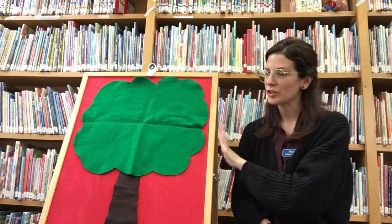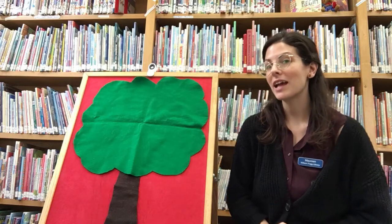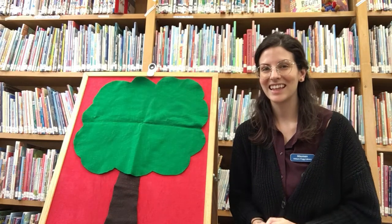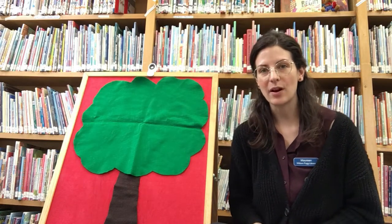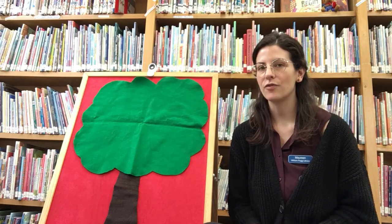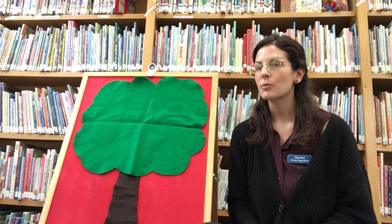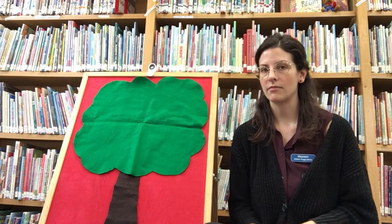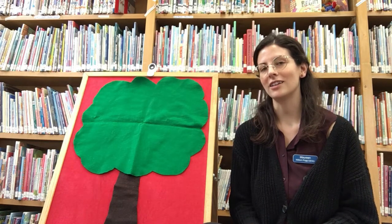So I have an apple tree here on the board, but our apple tree hasn't started growing apples yet, but I think that it's ready. The apples that are growing on this tree all have a number on them, and I wonder if you guys can help me figure out what number is on the tree. These numbers will not be in order, so we won't be counting them. See if you can just recognize the number on each apple.